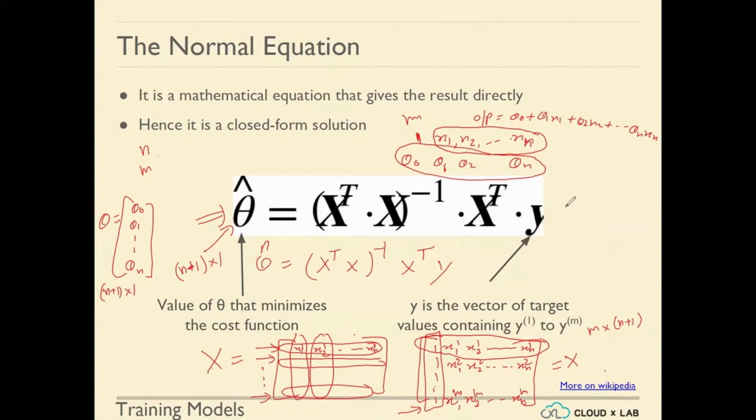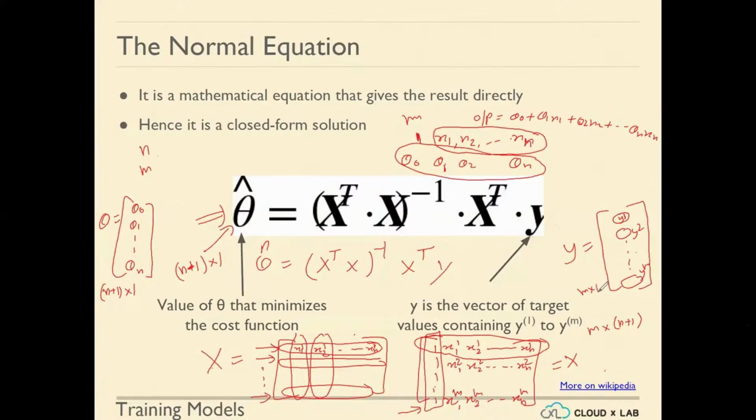Now can you tell me the size of output vector y? What is this y? Output for each input, right? So in the y vector we will have output for first input, output for second input, output for third input, and so on, output for mth input, because we are having total m points, right? So here we will have y1, y2, and so on, ym. So the size will be m cross 1, right?